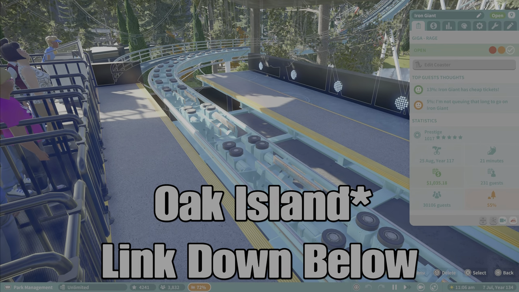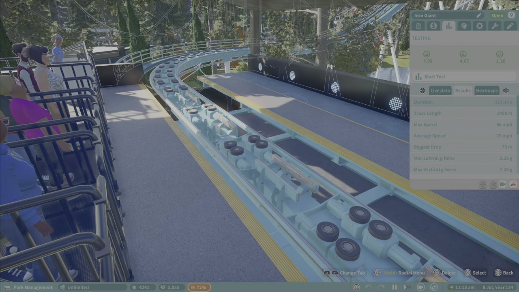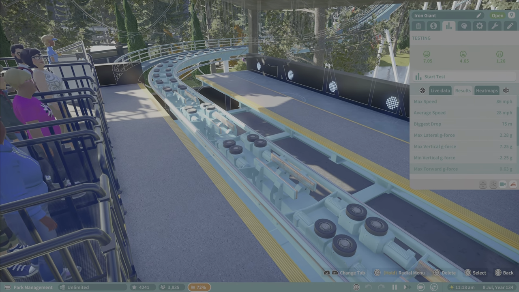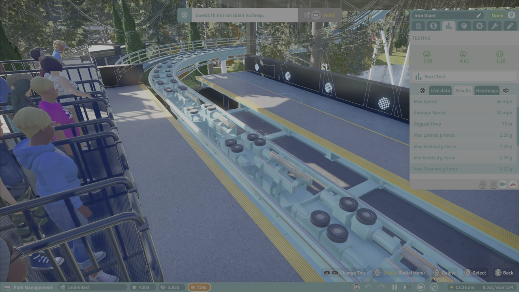What's this one called? So we have the Iron Giant, and the stats are green across the board. Very nice. 7.05. G-forces are slightly high, 7.25G, so the G-forces may potentially need looking at. But without further ado, let's go for a ride on this. And enjoy, everybody.